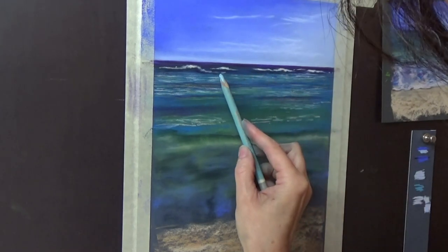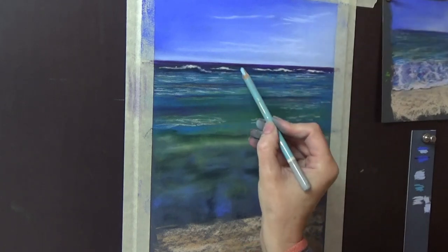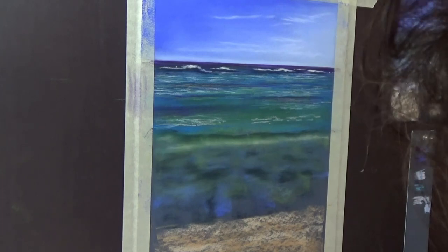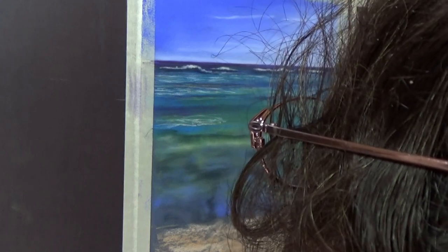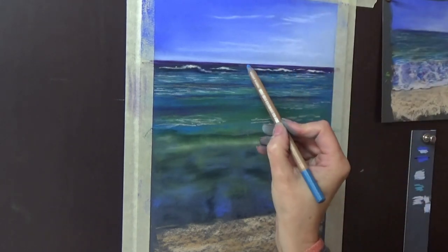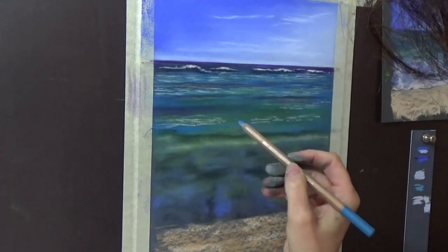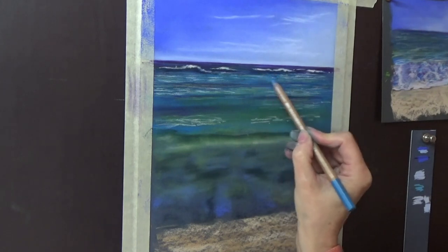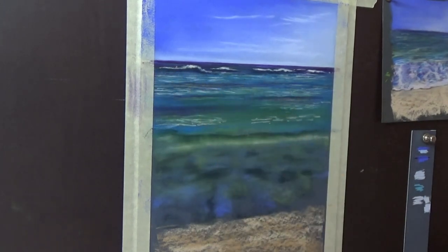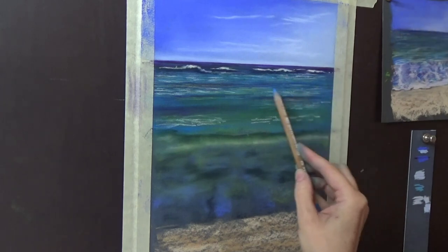A bit of the blue. In fact, I'm going to go for a darker blue. Like that. Just even darker, actually. There we go. So this is another layer over the light layer, and it just all adds up to creating that lovely translucent effect when you put all the layers on, rather than having just thick pastel.